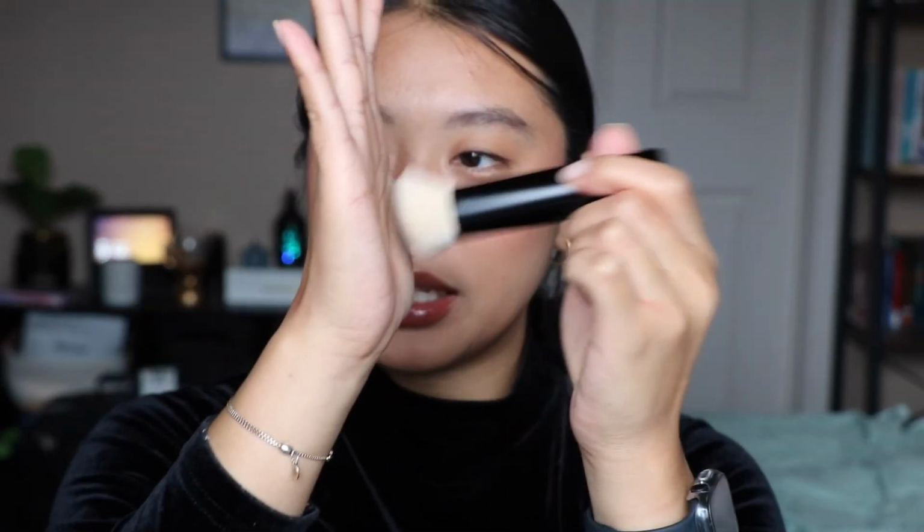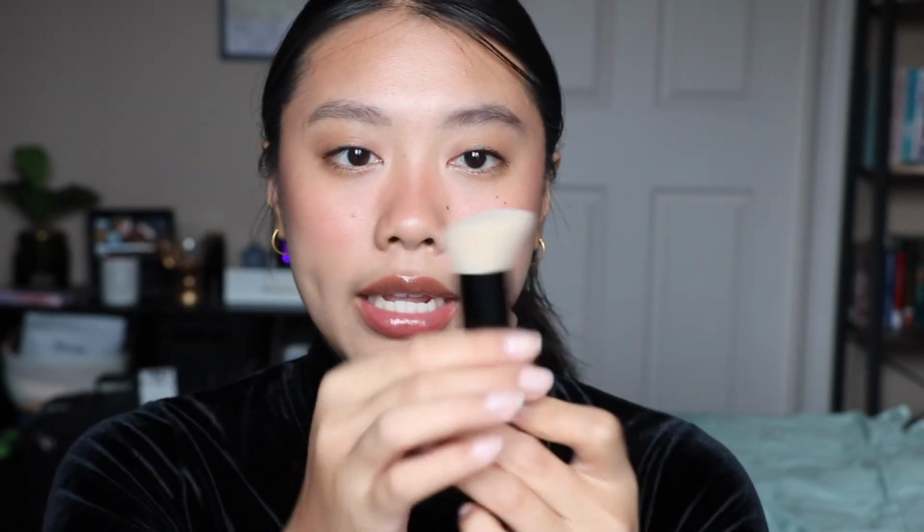I almost forgot to mention the Merit brush, which is pretty much dry at this point, but I really like this brush. You can see that it gives quite a bit, but it's so soft on the skin. It is a little bit angled, so I feel like you can get a really good blend and it just fits your face really well. I honestly think this might be one of the best products I have from Merit. This is probably my favorite product. I just really like the way it feels, the way it blends. I think it is super easy, super just overall good.